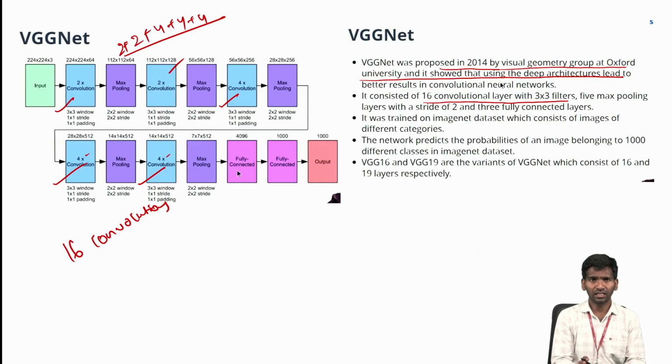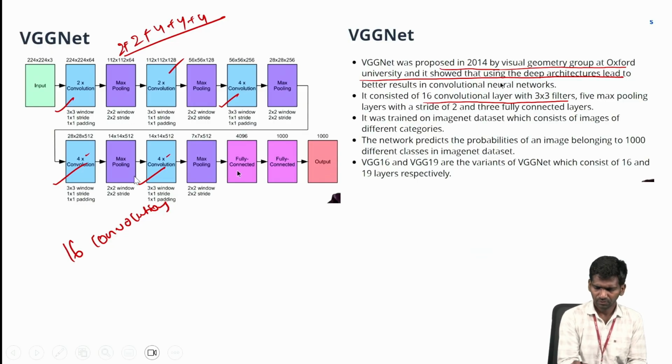So you could see the difference. LeNet 5 and AlexNet are slightly modified, and this looks somewhat different from those two architectures, if you ask me. You could see here 2 convolutions are present together. That is the difference between those two and this one. Then it is followed by a pooling layer. So it consists of 16 convolutions with a 3 cross 3 filter.